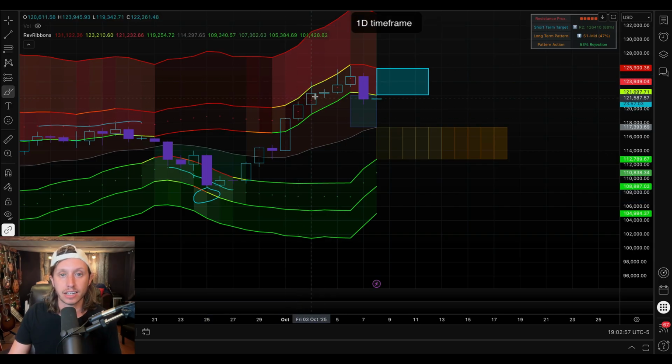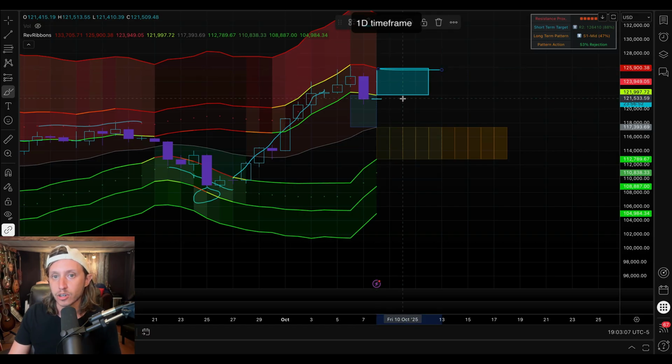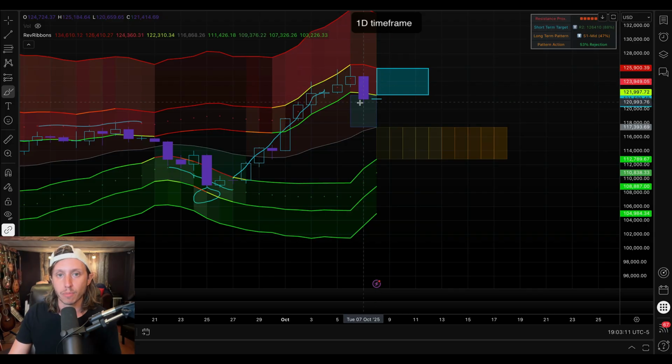Now, we did see a nice swing. That was a really great move. But again, we're still in a bit of consolidation right now. And until we can break above this, which is currently at 125, until we can break above 125, I'm not going to be super bullish. We did see the exhaustion point. It got worn out. It couldn't really close strongly, and now we have our close.